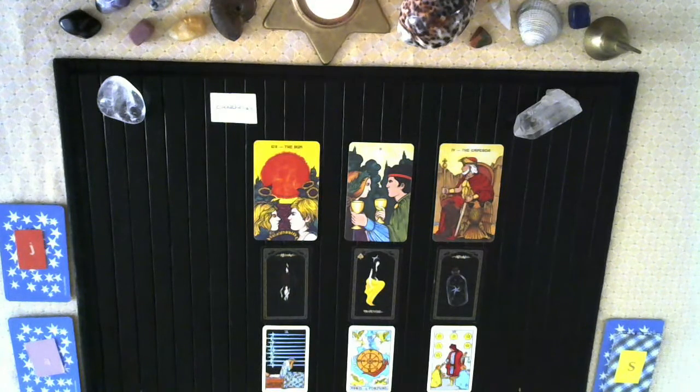And then in this other column with this other couple, this person is seeing that he's probably not going to have his wish fulfillment or his happy marriage or whatnot, with that Four of Wands right there. He might have thought that this was his Wheel of Fortune. This was the person that was going to keep him stable and happy and all this stuff. But that other person is moving on, moving forward.